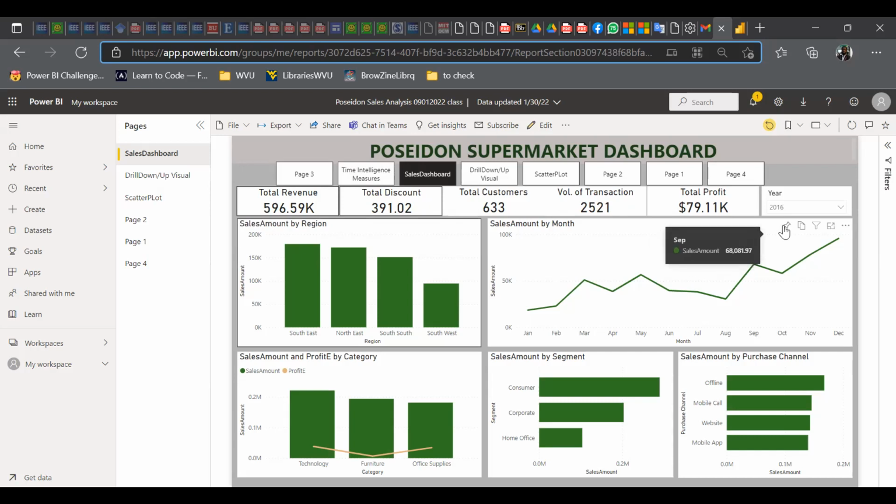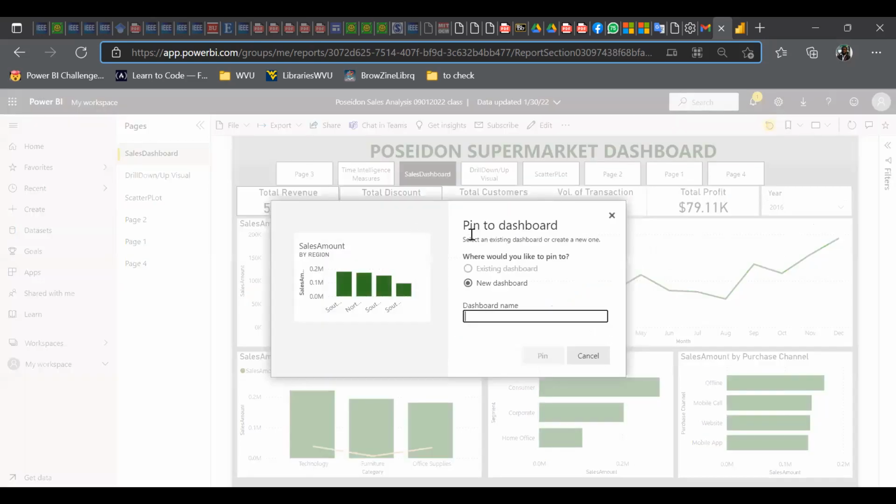If I click on it, can you see something that looks like a pin? On top of every visual, you will see it. It is only for visuals; anything that is not a visual, like text, you won't see it. If I click on this pin, can you see it's telling you pin to dashboard? So we want to create a new dashboard and call it Poseidon dashboard. And we click on what? Pin.